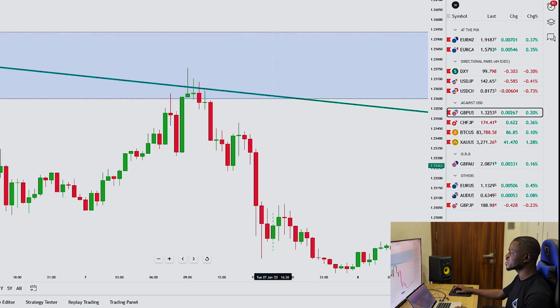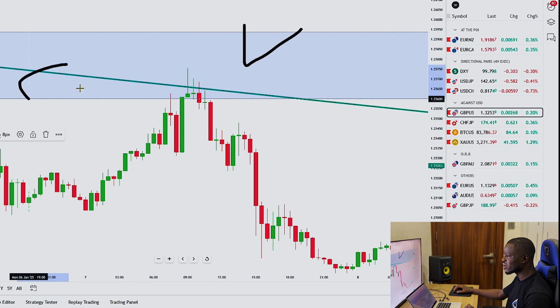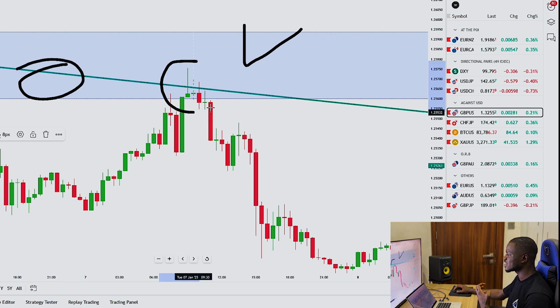On our entry time frame, which is 30 minutes, there are key factors you have to pay attention to. What are the confluences we have at our point of interest where we want to take a sell opportunity? Number one, we have our resistance, then we have our trend line. So the next thing is to exercise patience and recognize the candlestick pattern that represents the presence of sellers at our point of interest.